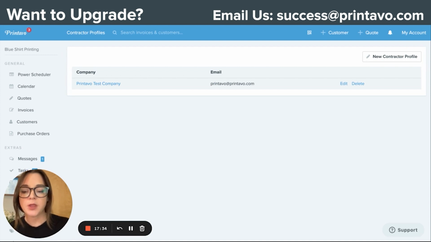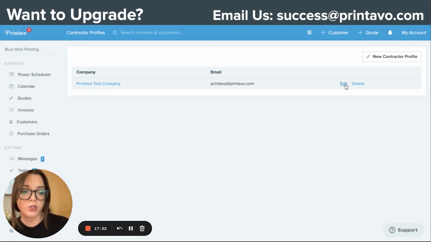What this is for is if you do a lot of jobs for another print shop, and they want to have your information hidden, you want it to look like it's coming from that other shop when you're sending it to the end customer.